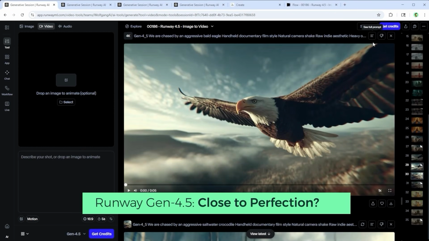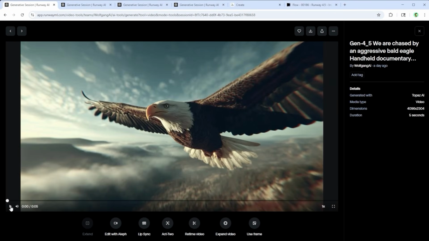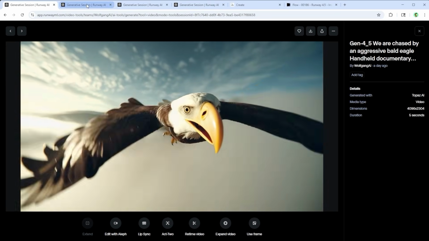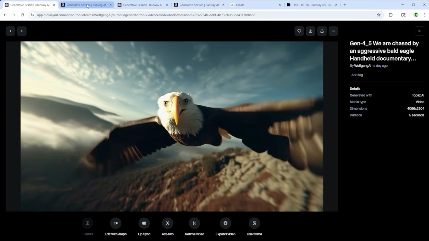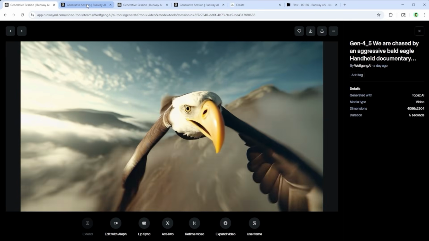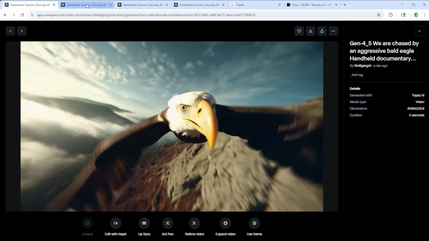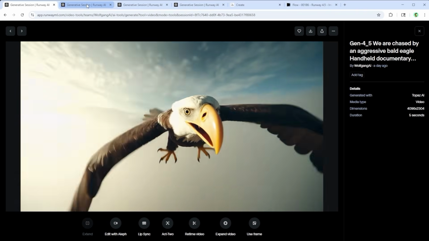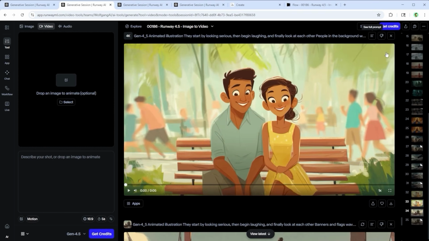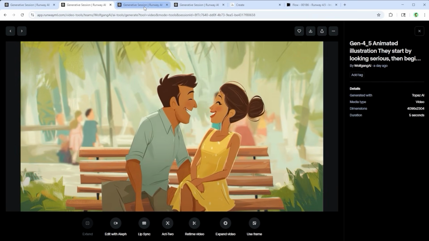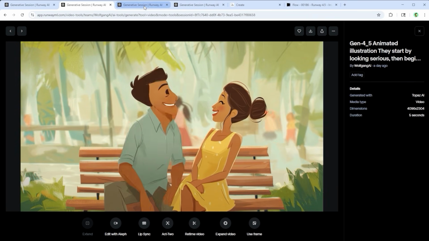Whether the bold claim world's top-rated video model actually holds true is something everyone has to decide for themselves. It clearly depends a lot on the specific use case. For me, one thing became very clear. Runway is best approached with a focus on photorealistic scenes. Animated illustrations do work as well, no question about that. But personally, I gravitate toward realism when using Runway.